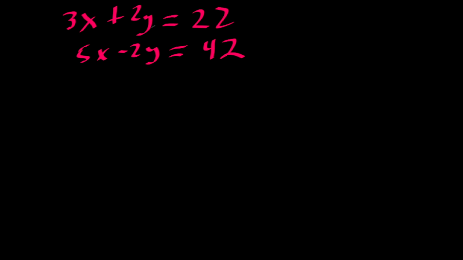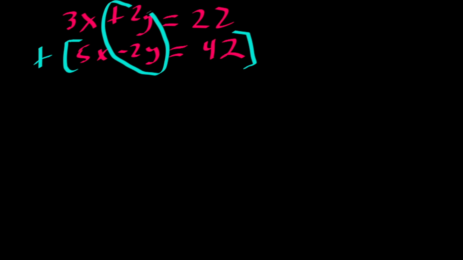So now we want to make sure we have the same coefficient. And if you notice, these two coefficients are the same. They're both 2. Also, if I were to add these two, basically that means I could add this entire equation, and the y terms would already cancel. So I don't even need to multiply by anything. I don't need to multiply by a negative 1 here because the signs are already alternating. So that means the two y's are both going to cancel.